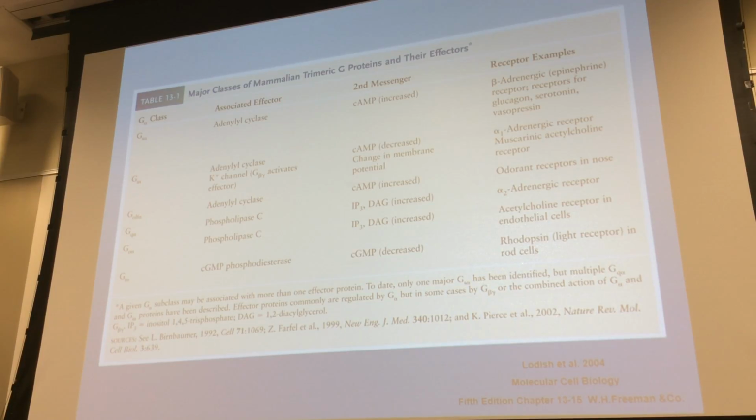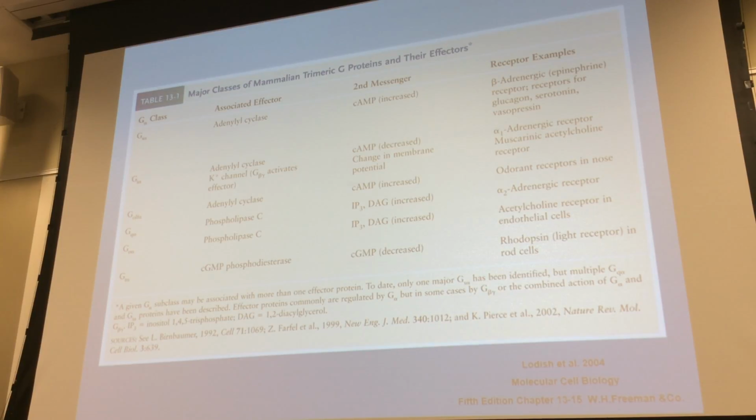This is a multiple family. It's got 3 GIs, and those are different gene products. It's got GO in that family, and GO has 2 splice variants, A and B. Then we've got some homologous proteins to the GS, and one of them is found in the brain. Particularly, it was initially found in the olfactory system, so it's called OLF. But it also works with adenylyl cyclase, and it stimulates. So it's really quite homologous to the GS.